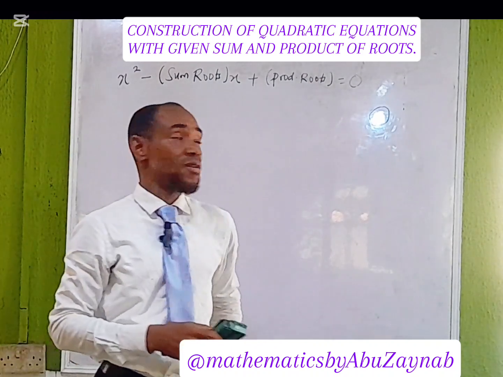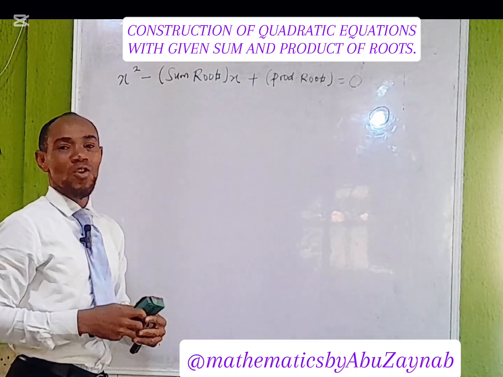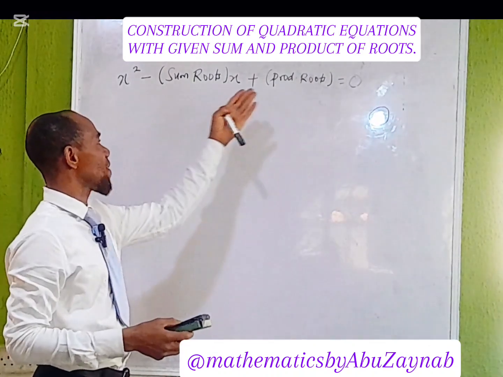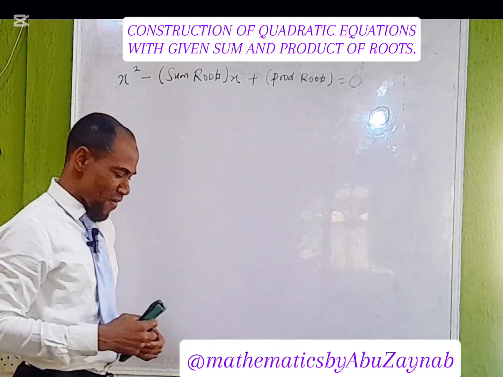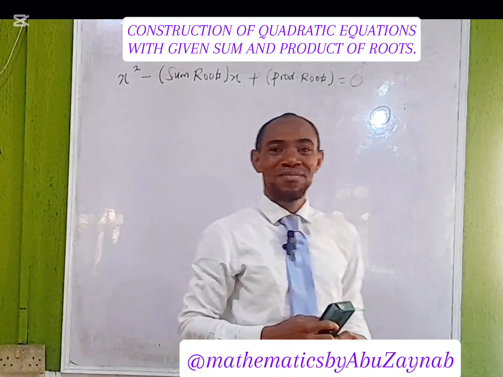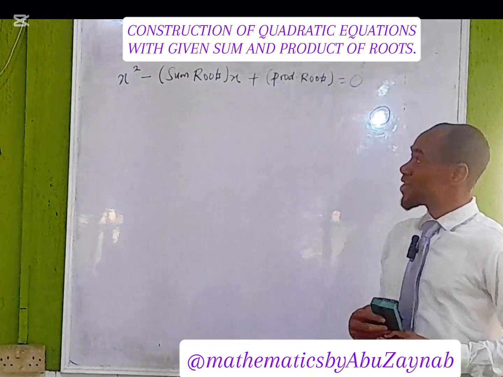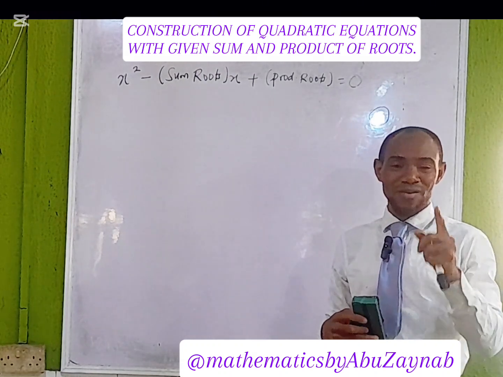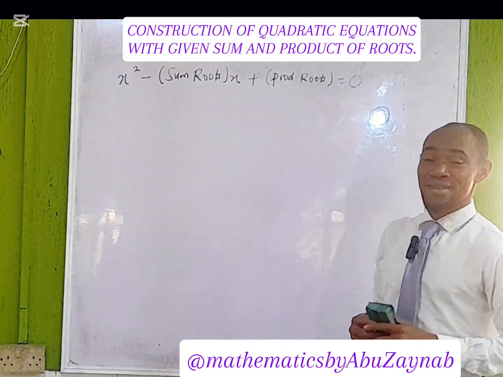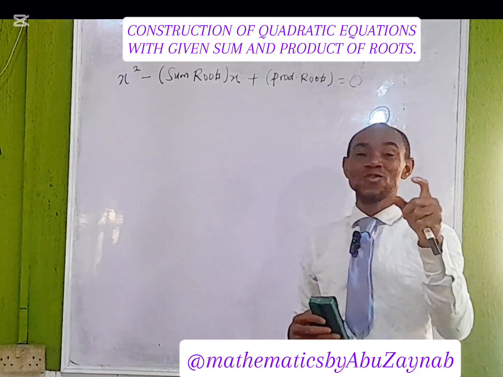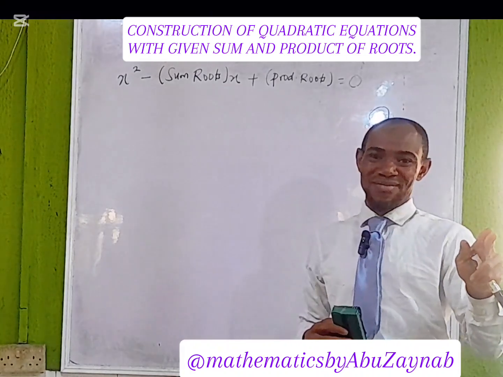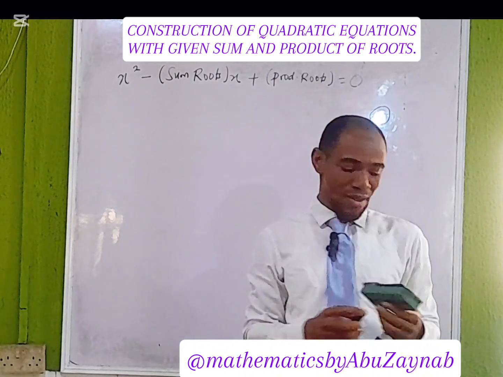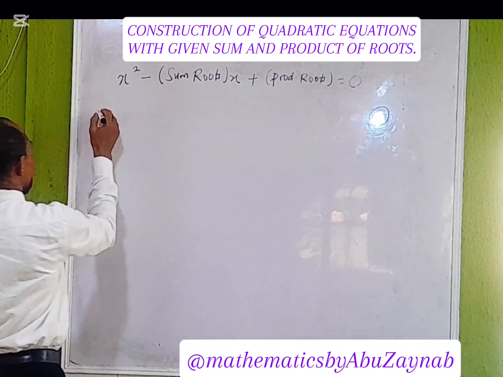That essentially is the customized equation you're going to slot in the values. And we tried some examples. All we need to do is to find the sum and find the product and insert. However, as an observing student or candidate, there are times that the question might be a bit deceptive if you're not careful. And that's the essence of today's class, whereby you are going to be given the sum and the product already. So if you are not very observant, you might mistake this part with the previous one. Look at this question.